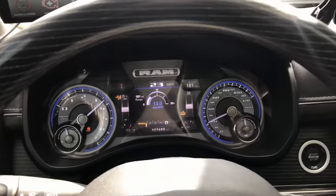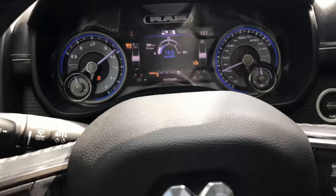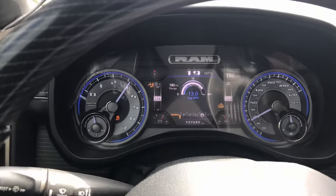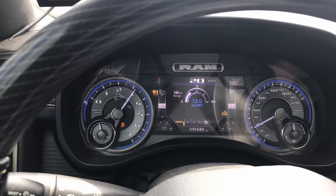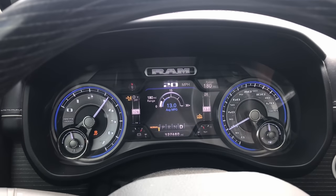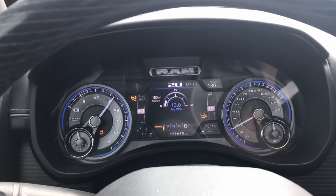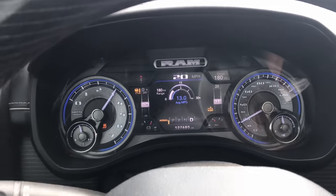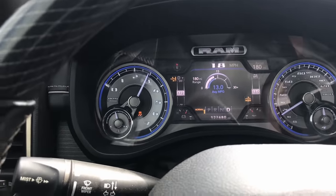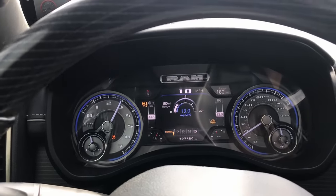I don't typically record and drive like this, but I just wanted to show you something. The truck is not shifting. I've got these weird lights on my dash. What happened was the battery was dead, so I jump-started it. I've never had to jump-start this truck before in the two years I've been driving it. After jump-starting it, all these weird lights came on — collision alert lights, traction control lights — even though I haven't touched the button. And now it's not shifting.